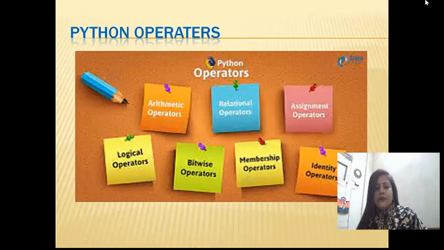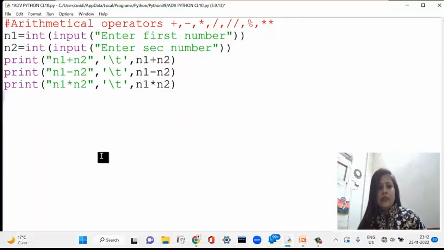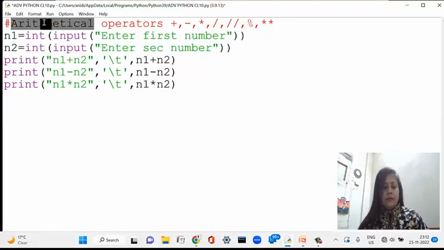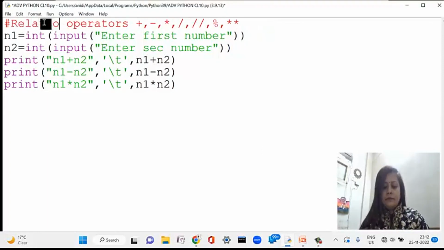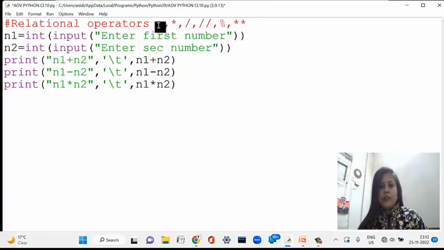After arithmetical operators, we have relational operators. I will show you in a very simple way. What are the different relational operators? Greater than, less than, greater than equal, less than equal, equal equal, and not equal.